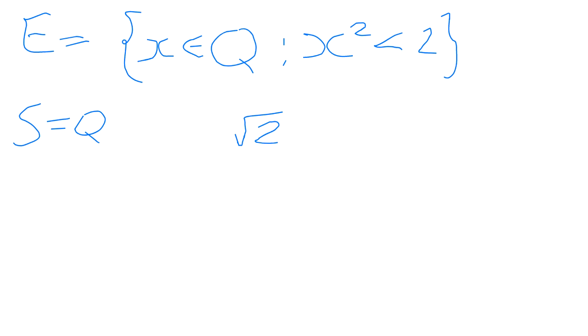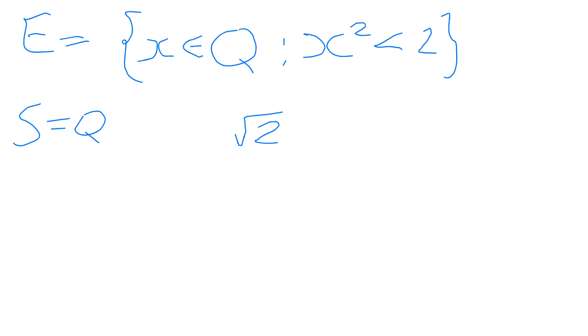Now, let me make sure everybody understands this. It's impossible to find the smallest rational number that is greater than or equal to every number in that subset. It's impossible. Remember, we're using rational numbers now. So as Anthony said, that'll be fractions. So if you find one that you think is the smallest, I can find a smaller one than that.